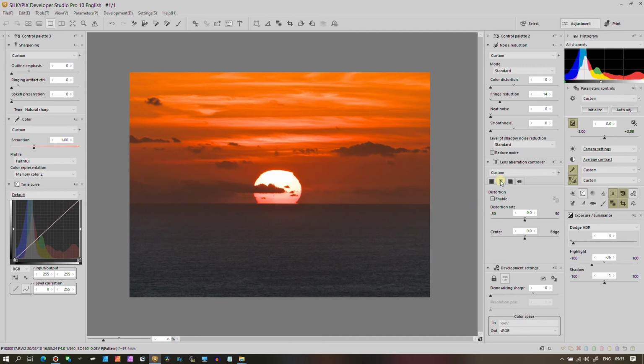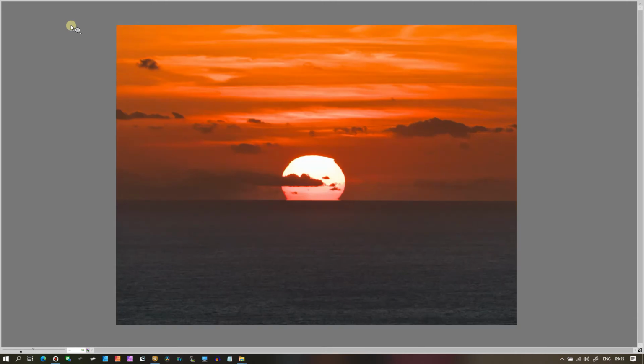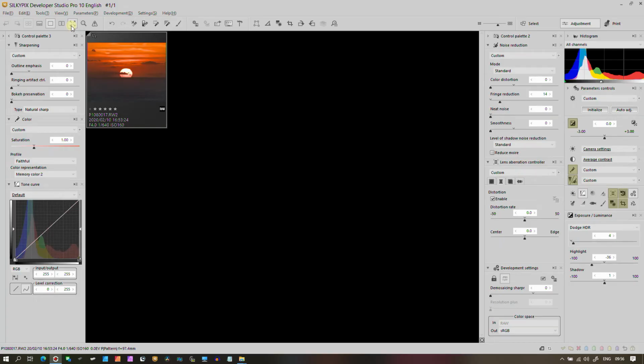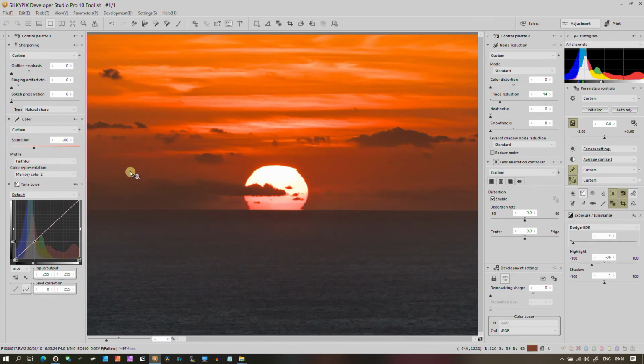I'm going to have a quick check into the distortion, see if it's alright. So I'm going to enable the distortion. I think it's fine. Looks good. So I'm going to look at it in full screen mode and zoom in quite a bit. Looks good. Remember, I did not add any sharpness yet, so it's looking a little blur, right? Because it's a raw file and I haven't added any kind of sharpening there or demosaic sharpening.